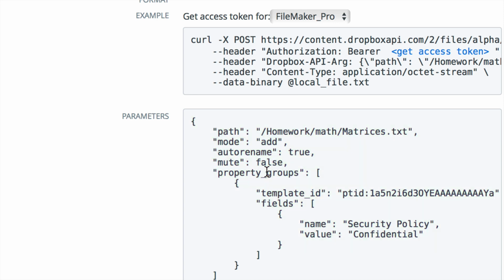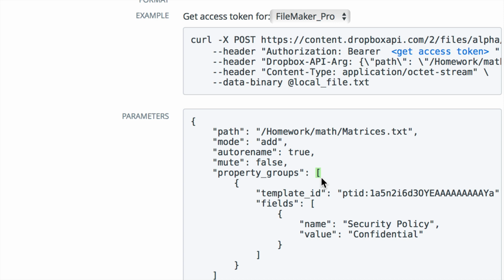It may look a little confusing initially when we take a look at how it's implemented in FileMaker, but quite simply, it is this. Anything that opens with the curly brace is known as an object. Anything that opens with a regular bracket is known as an array. And so you'll have to become familiar within JavaScript of the differences between these two.